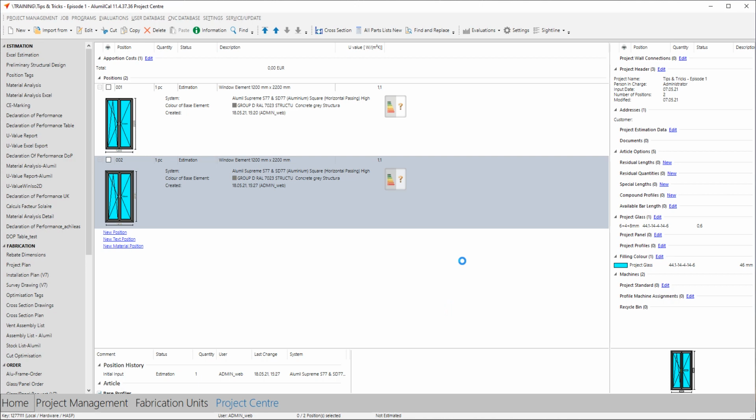Let's proceed and see how we can import a position from a library. Another quick way to create a position in your project. I have already created a position in the library, and I'm going to show you how to import it. It's pretty easy. Here on the import from function and the little arrow, you select position library.